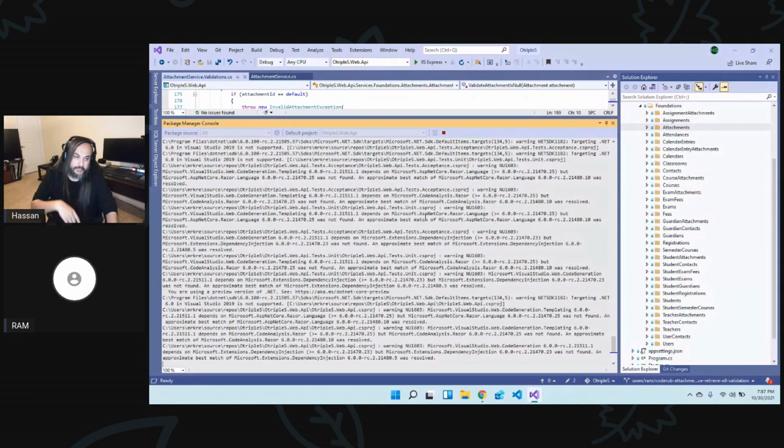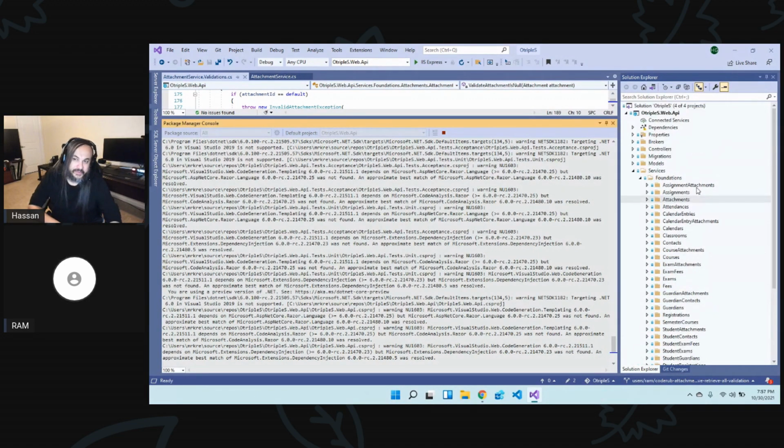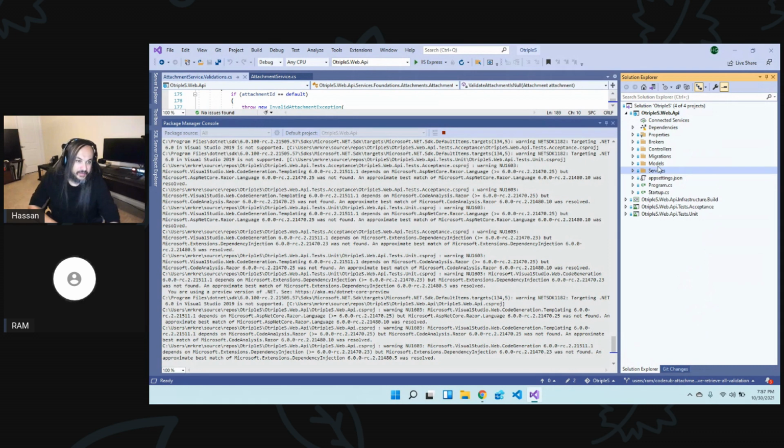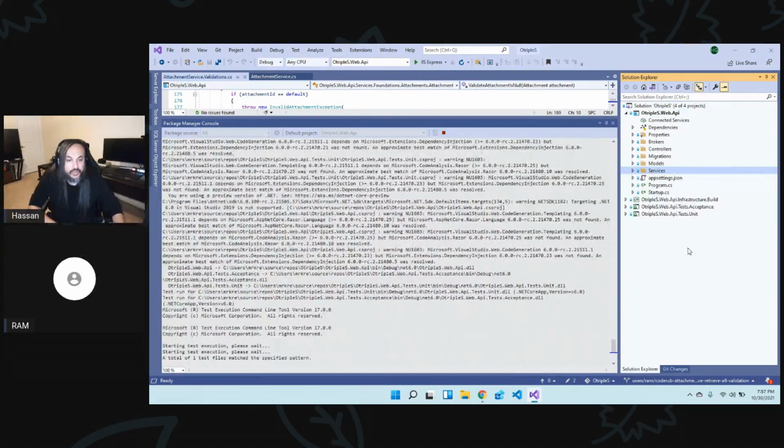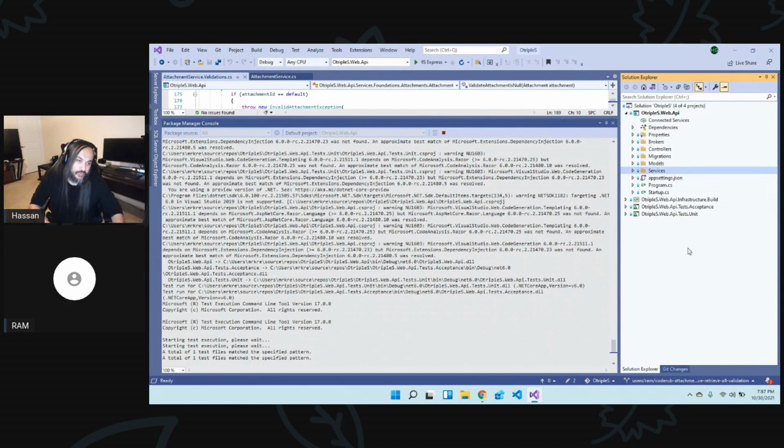So since we opened this project, can you go over what this project will do and the project structure? Yeah, this project is basically an open source schooling system. If you have a school and you're managing it, there are students coming in, registering, with all their needs. There are teachers, books, attendance, classes, and all that.